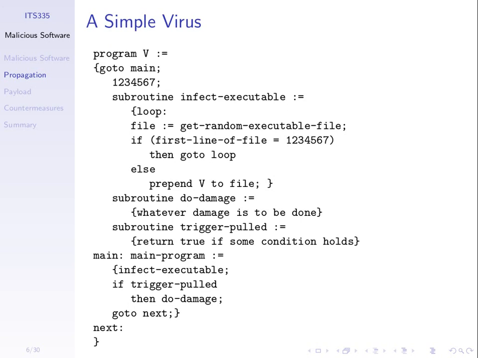Again, you don't need to remember this, but if I gave you this, you should be able to answer some questions about which line of code is considered a logic bomb, or takes some conditions to perform some action. You note that the trigger is pulled, returning true if some conditions hold. So here we implement our logic bomb where, say, the condition is if the date equals the 2nd of January 2014, then take this action.